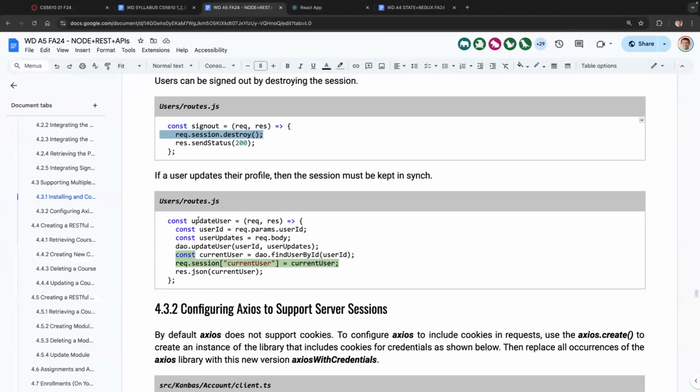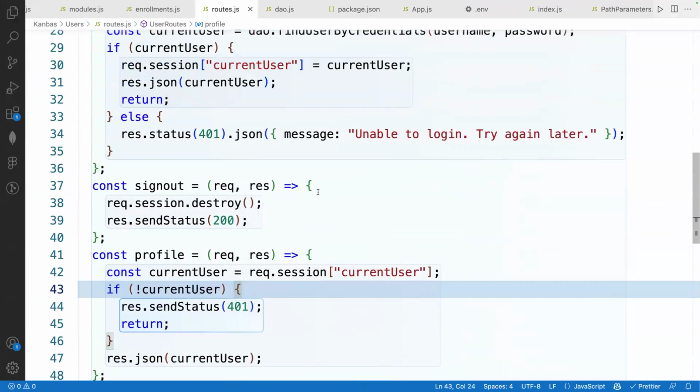Update user. Oh, say update user too. You have to make sure to update the user, because if I'm updating myself and I change my first name, my email, whatever, my phone number, locally because I edited, yes, it's going to change the data in the DAO. But if I was logged in and my information was already stored in the current user, I have to make sure that that gets updated as well.